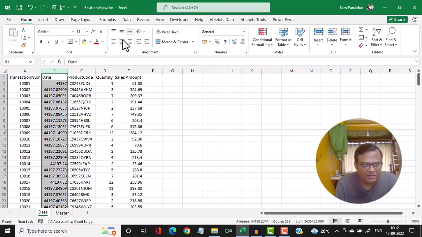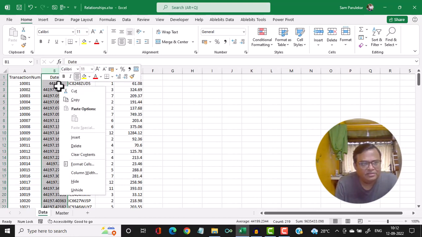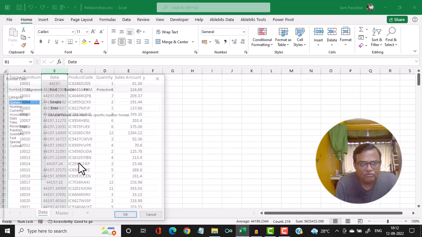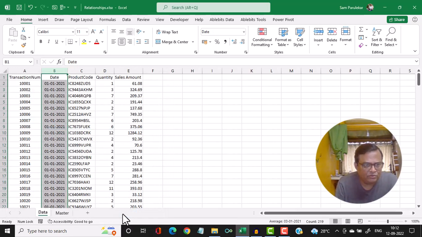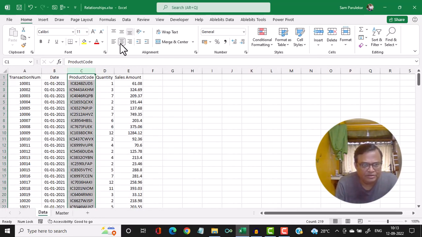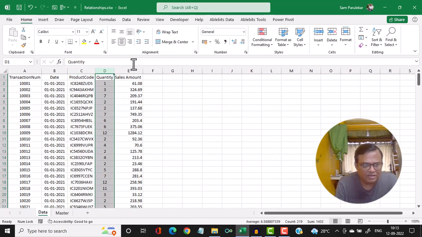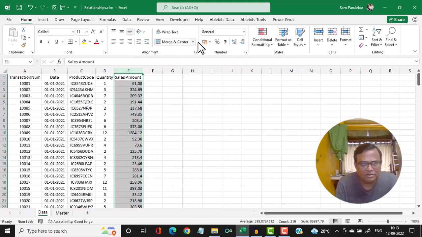We will select date, center align it, and at the same time right click and format it into the date style. Select any date format you prefer and click on OK. Select the product code column, center align it, quantity column, center align it, sales amount and currency.